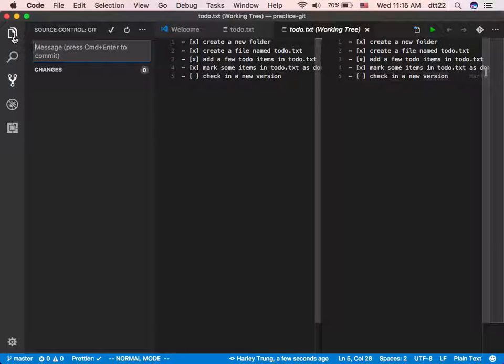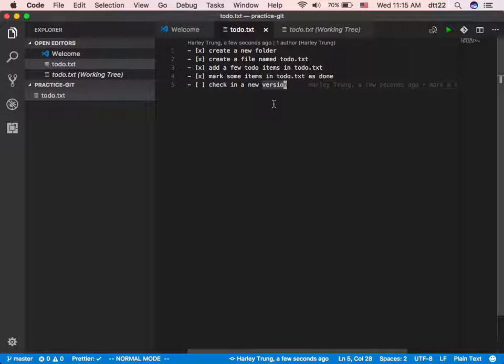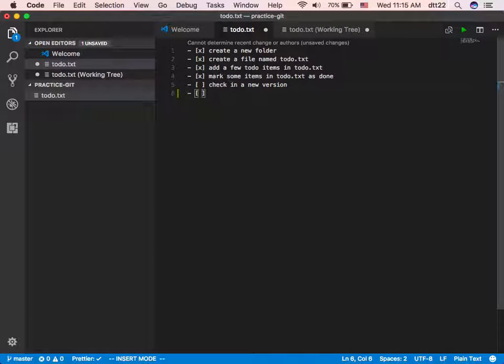Let's practice one more time. Let's go back to the file here, and I will add one more thing: ask at least one question about this Git thing, right? And maybe for me here it will be, make another commit, okay? So I already checked in a new version, I just did that. I haven't asked any question. I am making another commit, so I'm cheating a little bit. I just mark myself as done there. And I keep one more as undone.